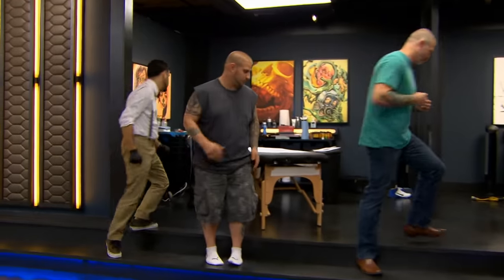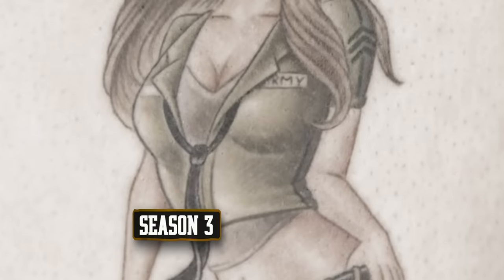All right, you have 6 hours to tattoo a pinup. If your tattoo isn't gorgeous, you'll be packing your machines. And your time begins now. All right, let's do it. Let's get it on. The last time I competed, I was in the bottom for the pinup challenge. The brown outline on this thing was a miss. This tattoo just looks so unfinished.